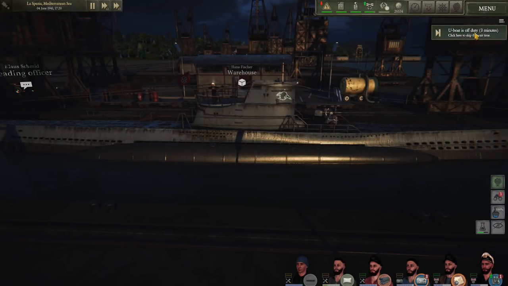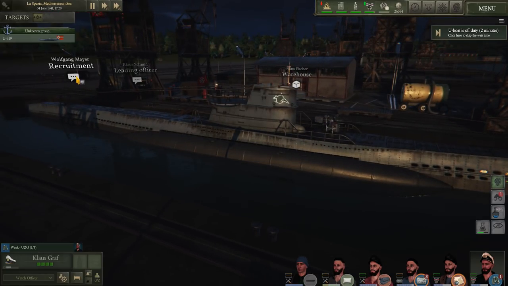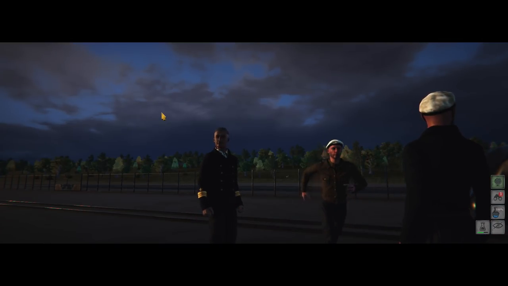There you go, U-boat off duty. That'll take 3 minutes to get on board. We can skip time by clicking on that. I think we can just speed up time a little bit. 3 minutes will go pretty quick. In that time, let's send our captain over to the recruiting officer and see the crew members available for us.